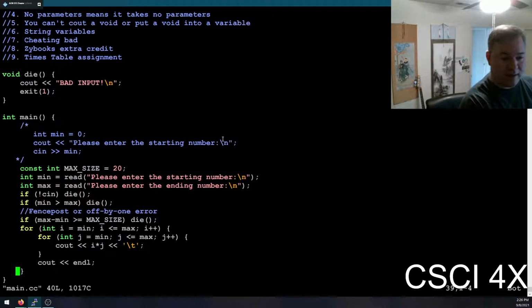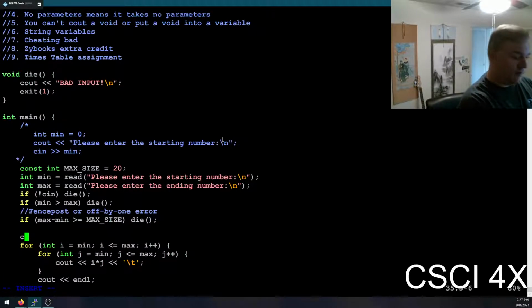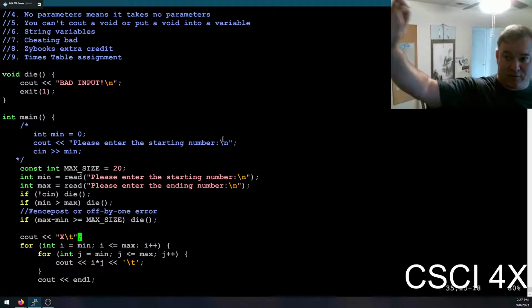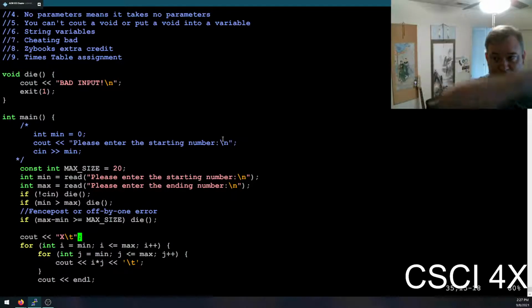All right. So now we need to add headers on it. We need to add the top left part, which is going to say we're doing a times table. I'm not going to do the plus table. It's more or less exactly the same. So before we do all this, we're going to cout a times with an X with a dash T after it. That's going to be the top left part, and every time you echo something, the cursor moves to the right on the same row. It keeps going to the right until you hit enter, endline, and then it goes to the next row.